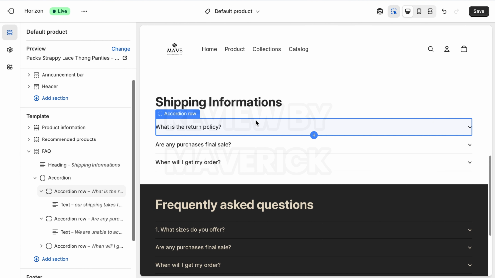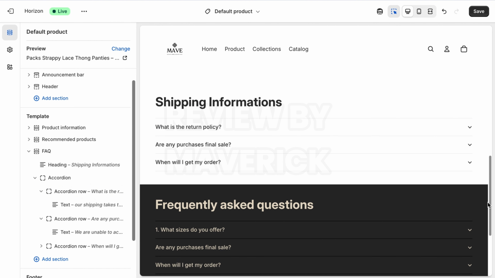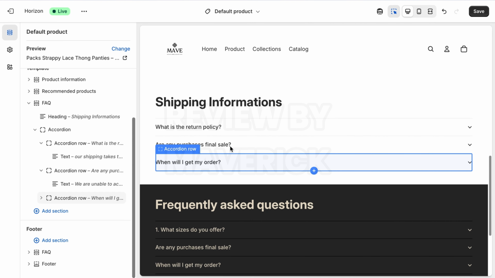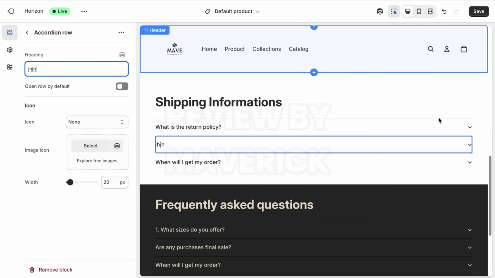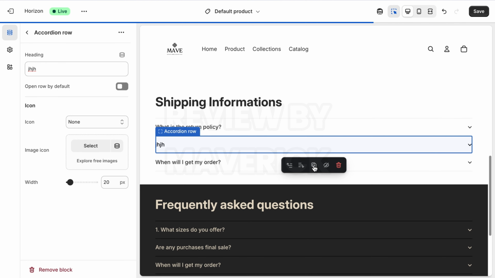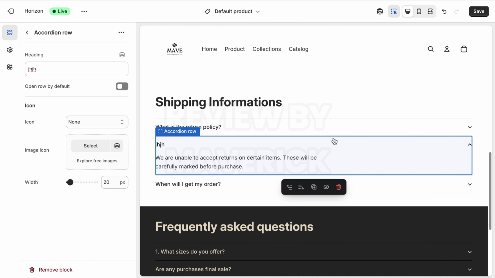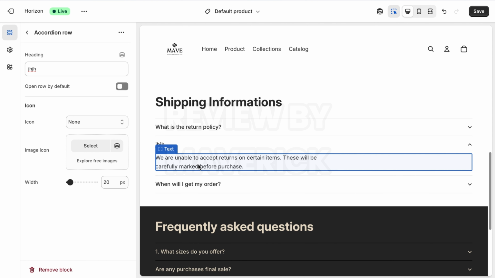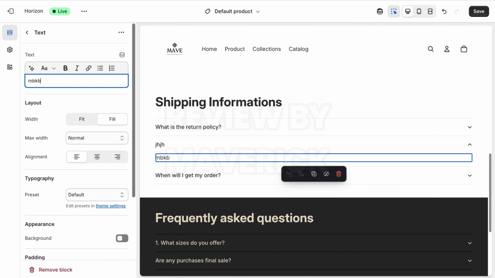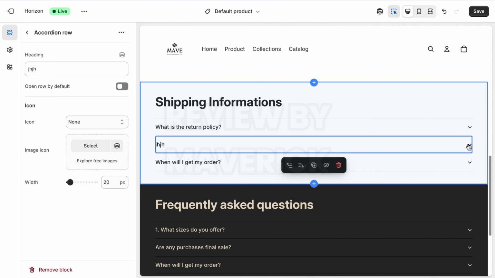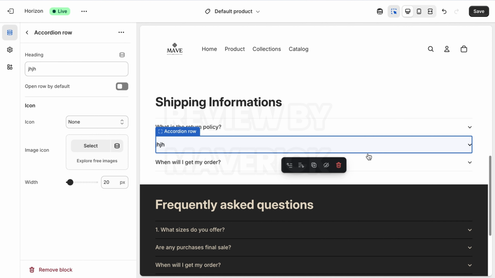Okay, so maybe you want to give additional information about your product or your shipping for the product. This is how you have the drop down, and you can easily get everything to be edited. So just click this text, edit the text. Okay, just edit it like that. Then you click on the drop down arrow here, and once you click on the drop down arrow, okay, you click on the text inside the drop down to answer the question, and you can also edit that. So it's as simple as that. So once you click the drop down arrow again, it closes up and you get to go.